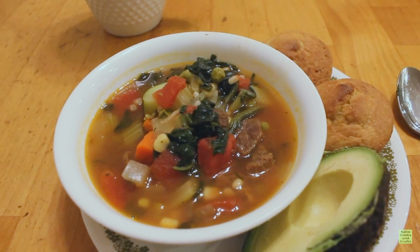I really like it because you can make it chock full of all sorts of vegetables. You can use pretty much anything that you want. I usually put anywhere from 6 to 10 different kinds of vegetables in my soup. And it also has barley in it, so it's a really hearty whole grain. And as far as the meat, I usually use a chuck roast. Sometimes I'll make little mini meatballs, which are really fun. And then I also use bone broth, which I mentioned earlier, but it's incredibly good for you. Bone broth has so many good things for you that it's a really great healthy recipe. It's also probably my favorite thing to cook and one of my favorite things to eat.